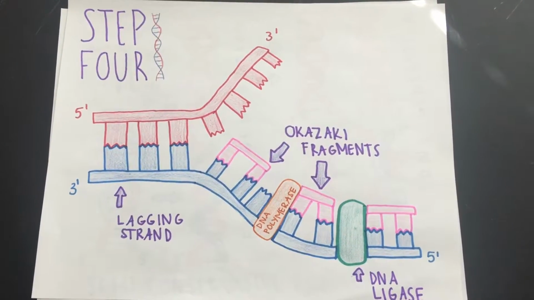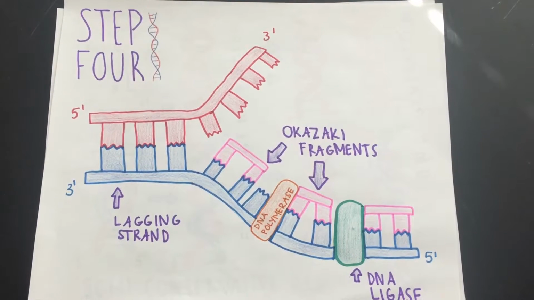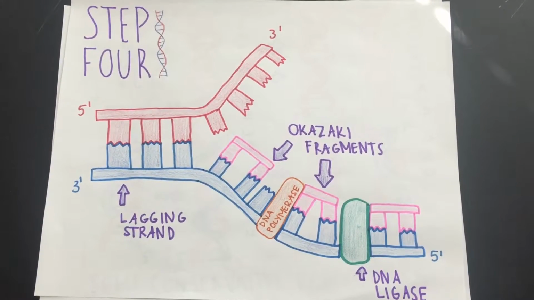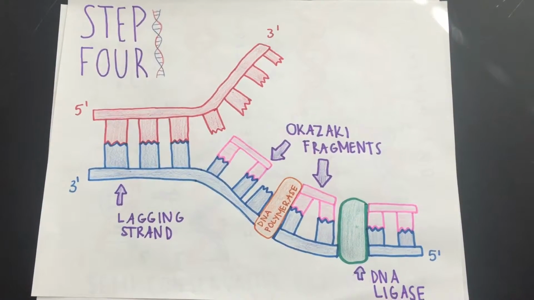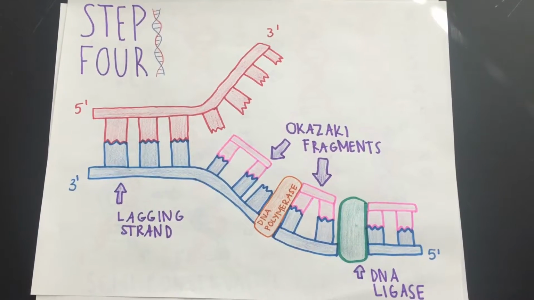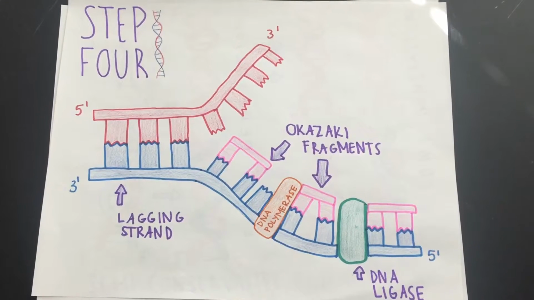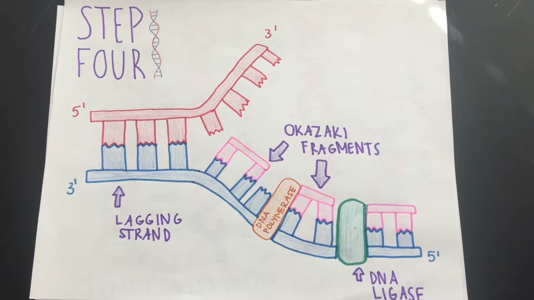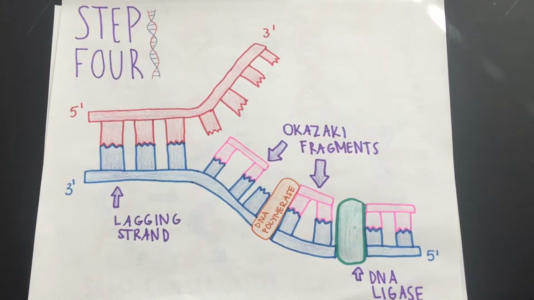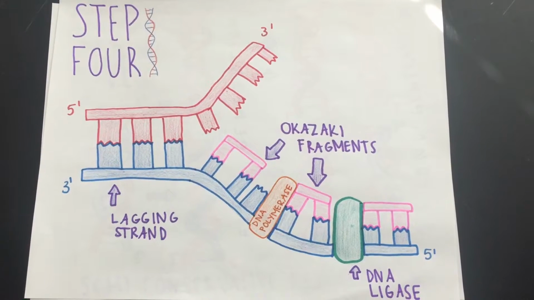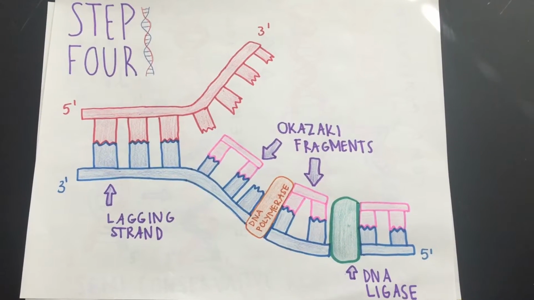Whereas the DNA polymerase on the leading strand can simply follow the replication fork, on the lagging strand, the enzyme must move away from the fork because DNA polymerase must move in the 5' to 3' direction. Synthesis of the lagging strand requires the synthesis of short, discontinuous chunks of the DNA sequence, known as Okazaki fragments.